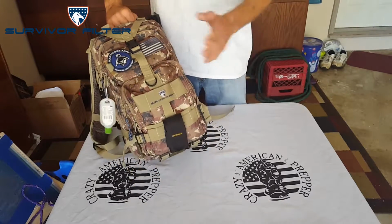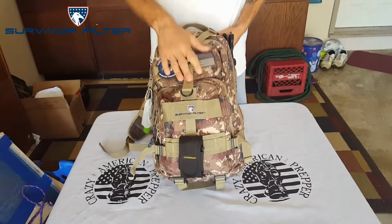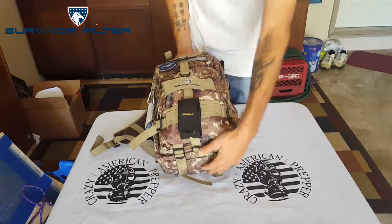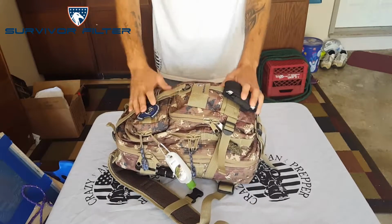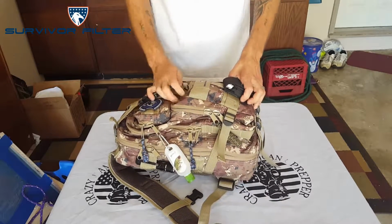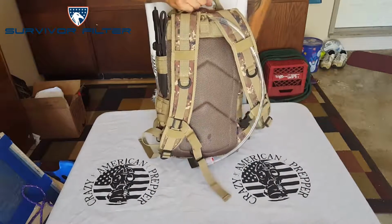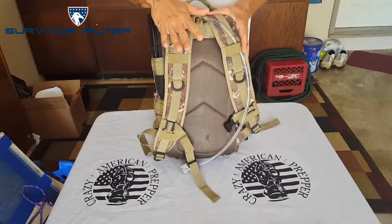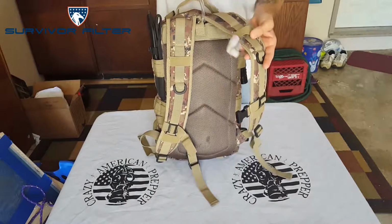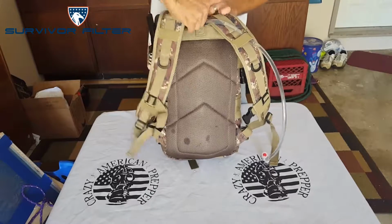Alright guys, this is the Survivor Filter Tactical Hydration Pack. I'm not going to read any specs off their website or anything like that. I'm just going to tell you as I see it. First of all, this bag says it's waterproof, that it won't get your contents wet, and we'll show that later. But I want to go over a few things that I don't like about it first, and then we'll talk about everything. Here's the bladder, and it has a 2-liter bladder that fits right inside the back side of the pack.